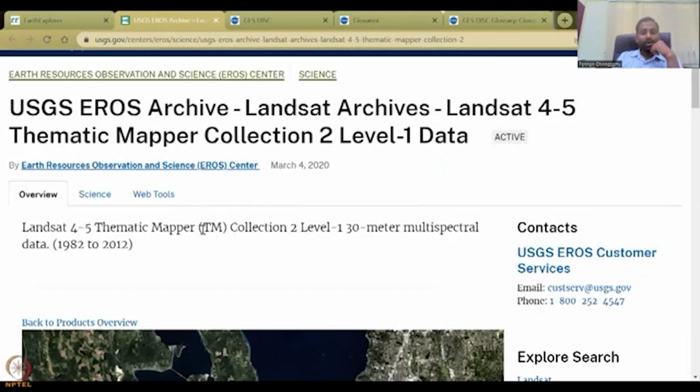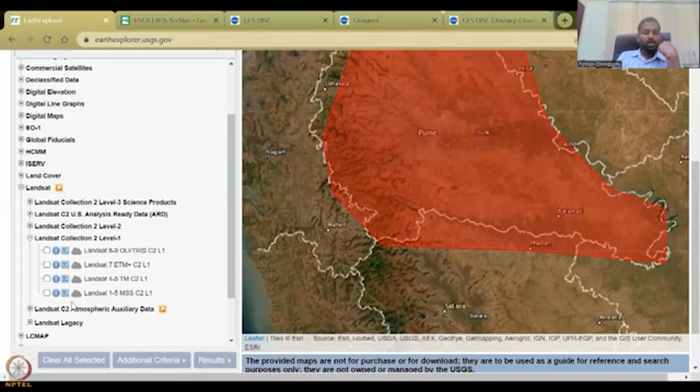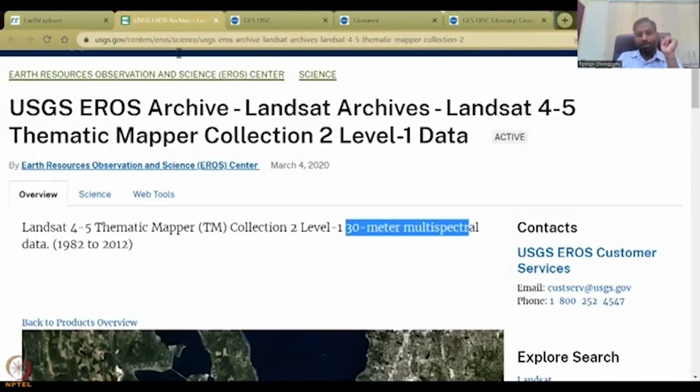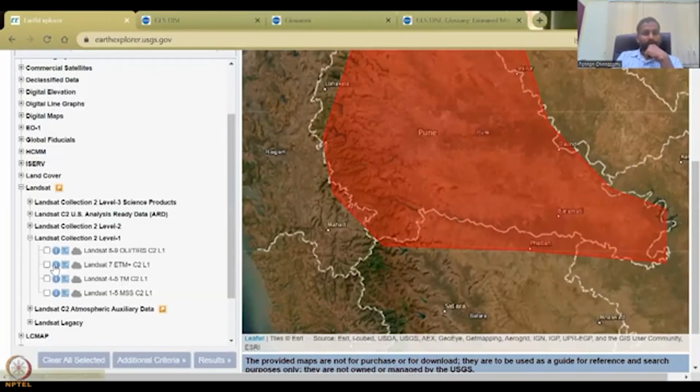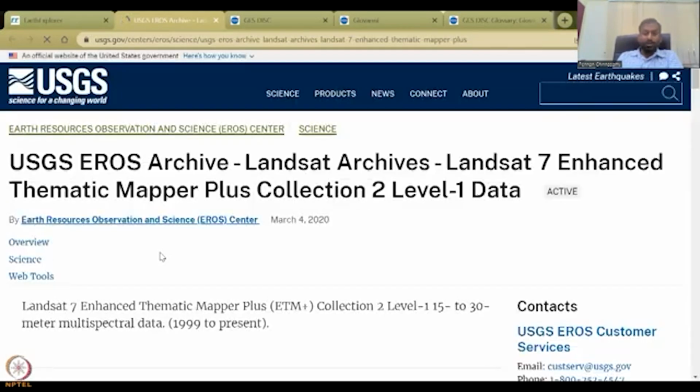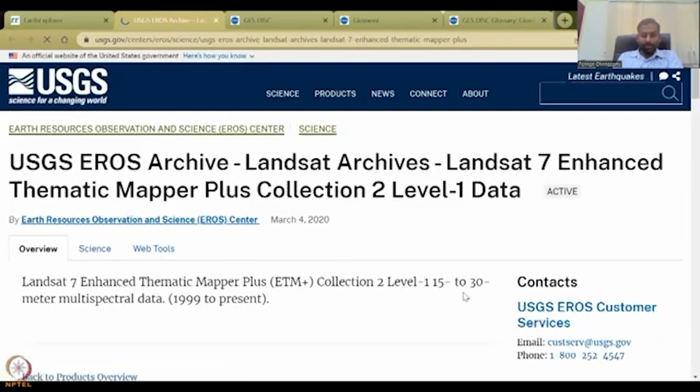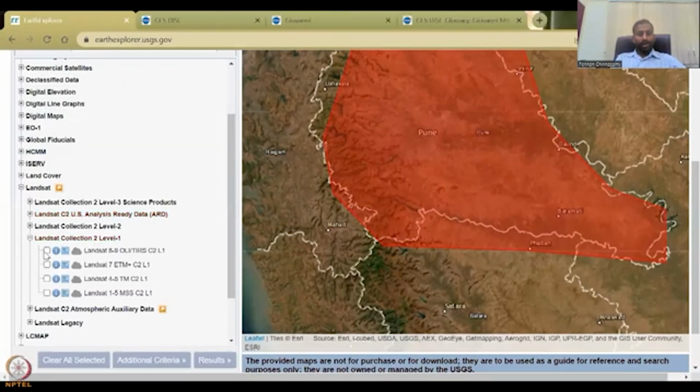So then we have the level collection 2, which is Landsat 4 to 5 at 30-meter resolution. The previous one was at 60-meter resolution, which was Landsat 1 to 5. Then the 4 to 5 is at 30-meter resolution. Just the 4 and 5 versions are 30-meter resolution. And then this is also going to be the Landsat 7 collection, which is really successful at 30-meter data, but it is multispectral. The previous ones were just normally red, green, and blue, whereas the multispectral data came into existence much later. And then we have the 8 and 9, the recent ones.